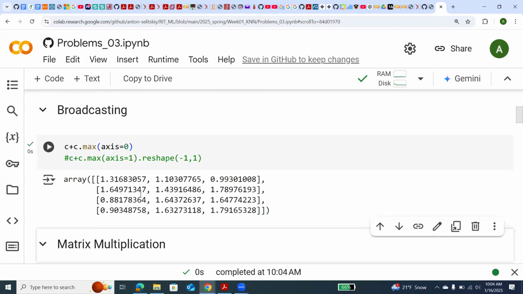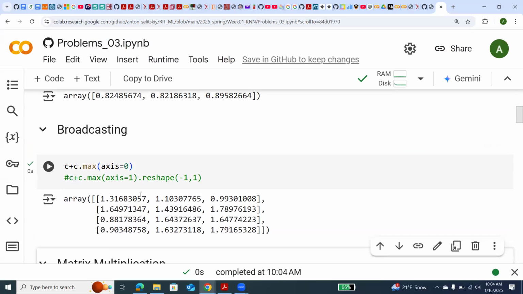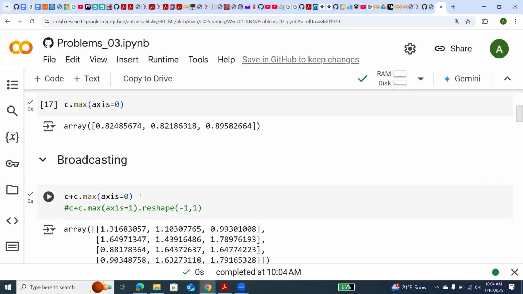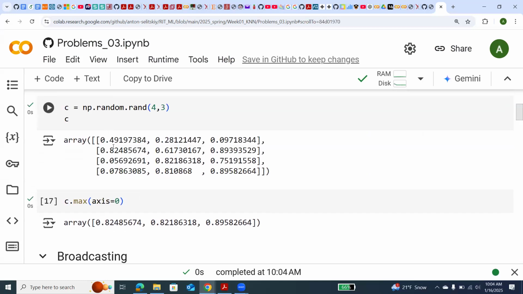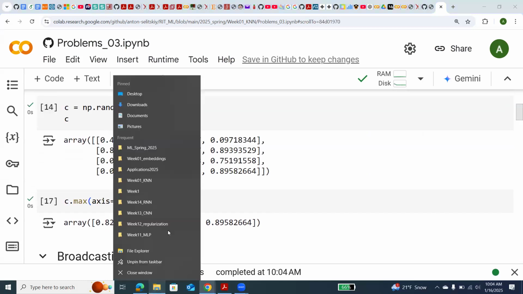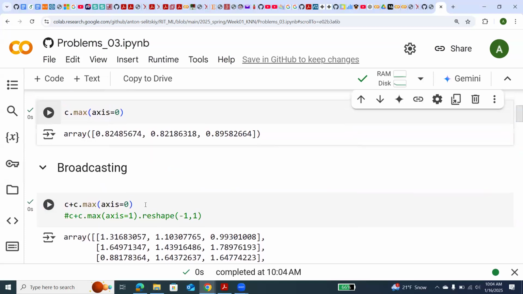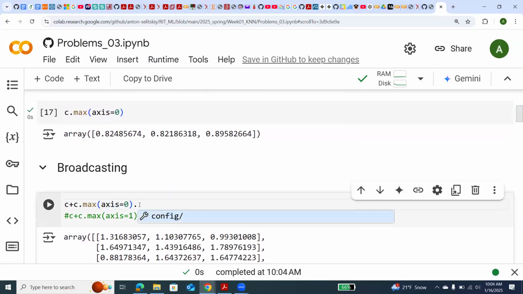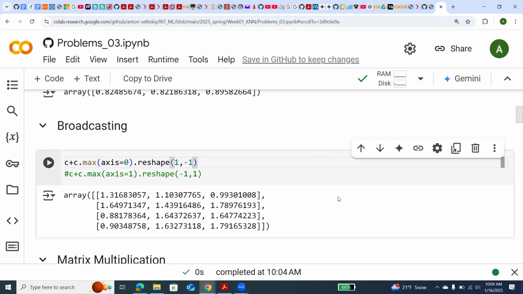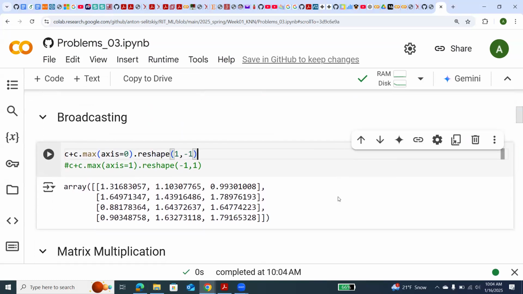Oh no, actually, it works. So how does it work? It added. Just to double check, I will reshape this array and compare the result.